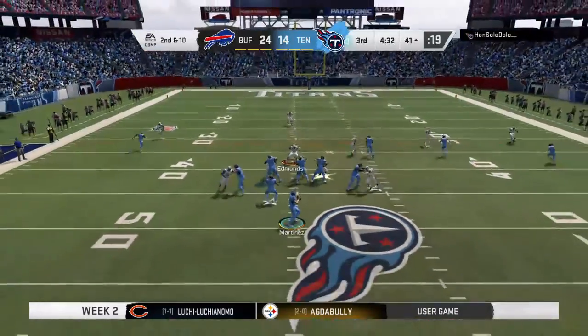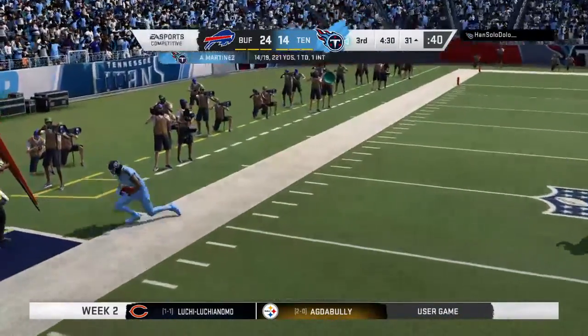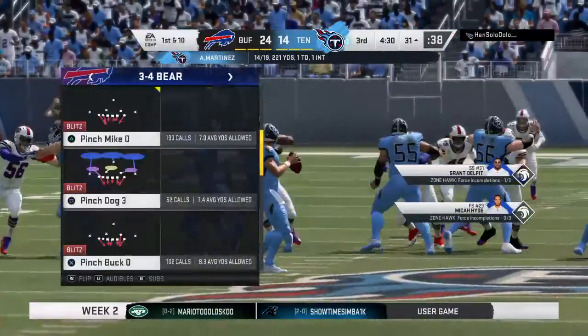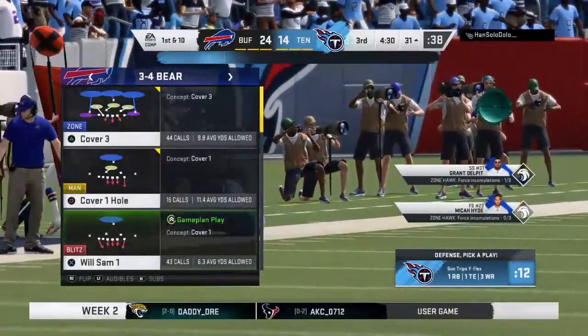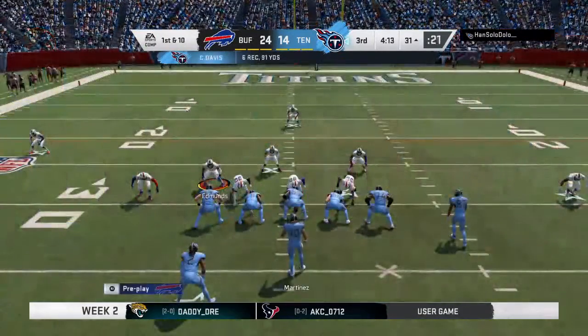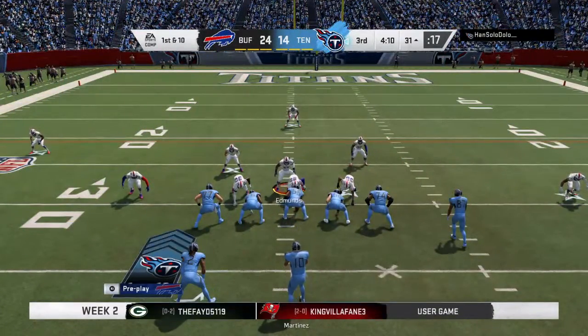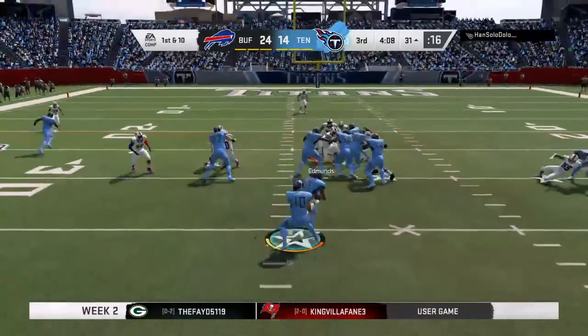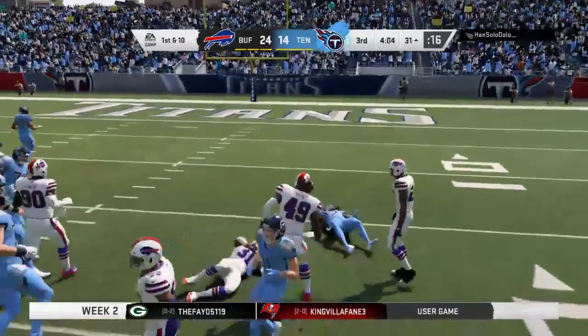Ready, go. Throwing again on 2nd and 10. Martinez. They will find Davis. That's complete. An 11-yard pickup for the Titans and a 1st down. But that's what you're looking for when you're wanting to throw the ball downfield. You want one of those guys who can play out on the perimeter, can play out wide, who can not only get open, but when they're covered, can uncover themselves downfield and create catches.